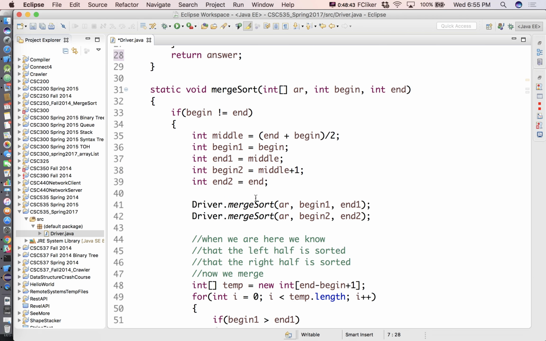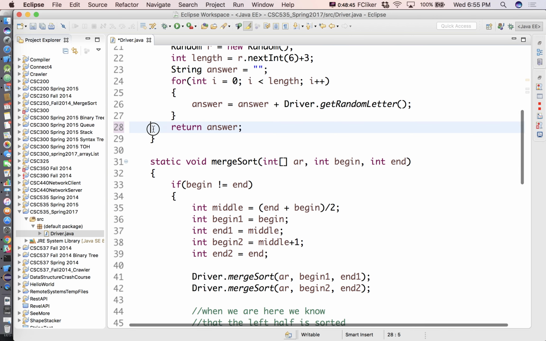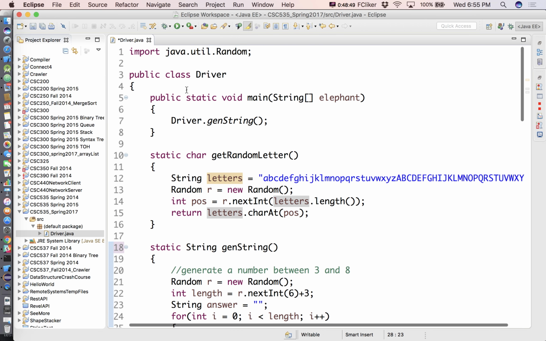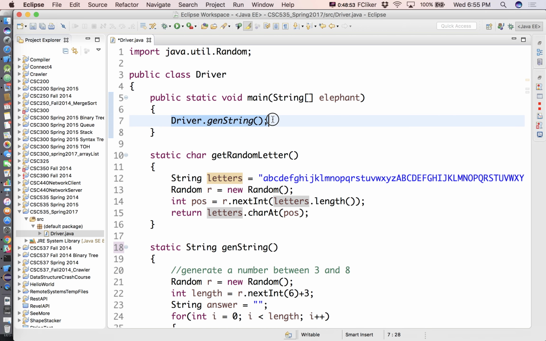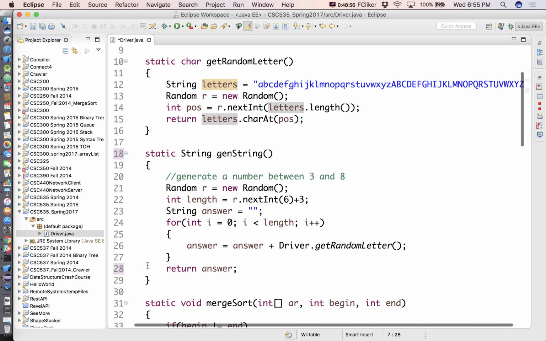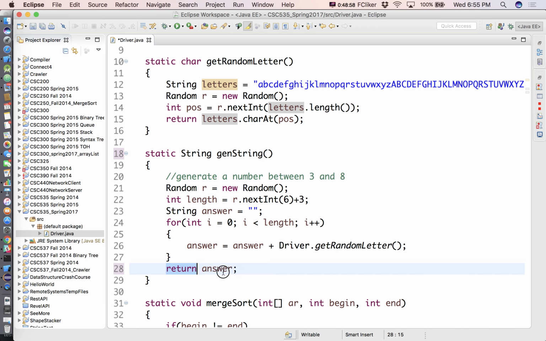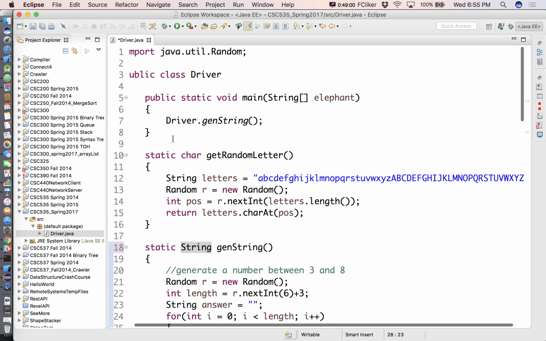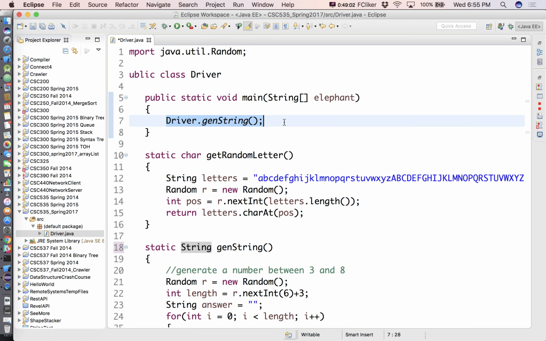But what we're doing now is, instead of printing it like we were a few minutes ago, this program is going to have no output right now. We won't see anything on the screen. Because right now I'm calling genString. GenString is generating the string, returning the string it generated, and I'm doing nothing with it. I'm not putting it anywhere. I'm not printing it. I'm not doing anything with that value. So if I run this, all the logic happened. A string was generated, but I didn't do anything with it.